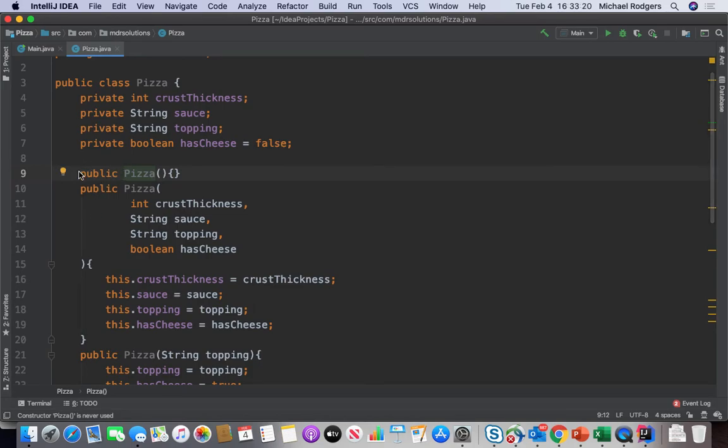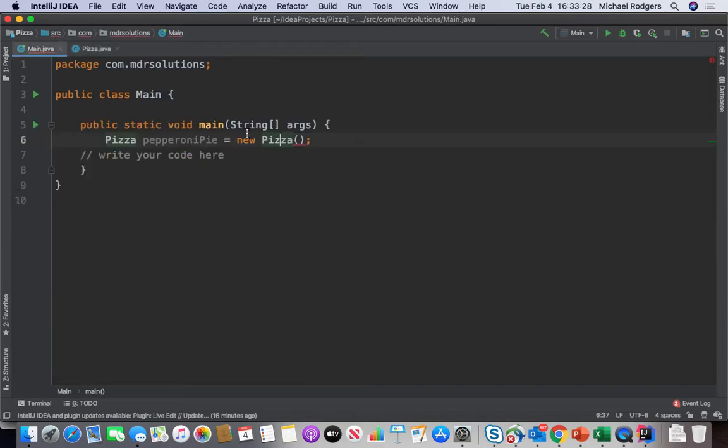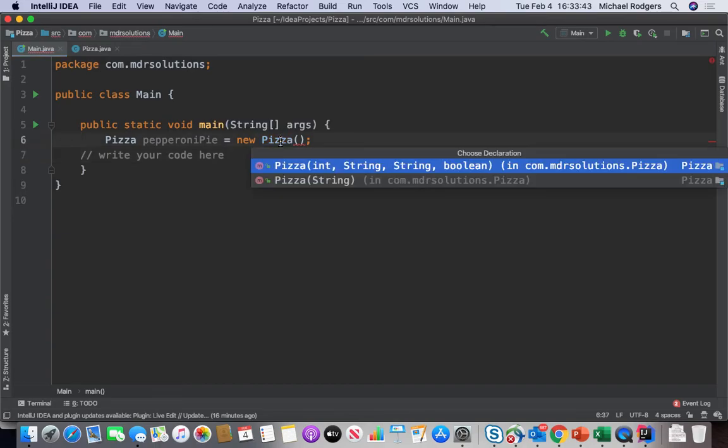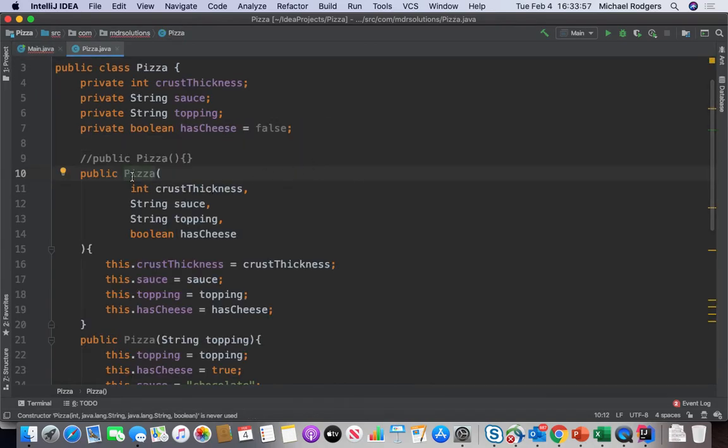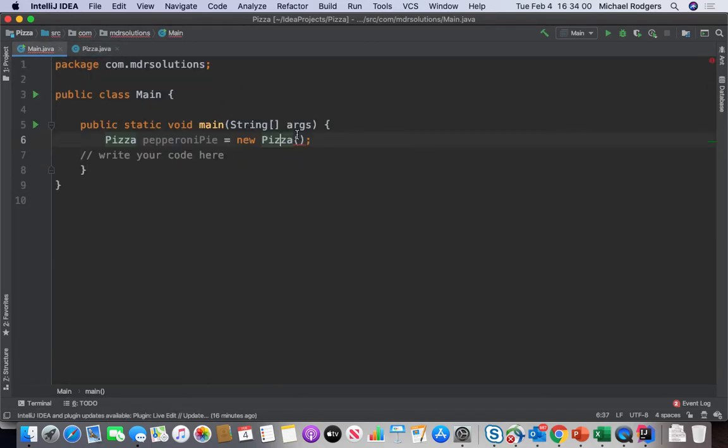Well, let's comment out the pizza constructor for a moment. Save it. Go back to your main method, and IntelliJ is going to tell you something. What is it telling you? It says I cannot resolve the pizza constructor because it just doesn't exist. However, when I control click on it now, it tells me the only two constructors that it recognizes. All right, so I'm going to go with the first one. It brings me back over to this pizza class. So let's go back over here.